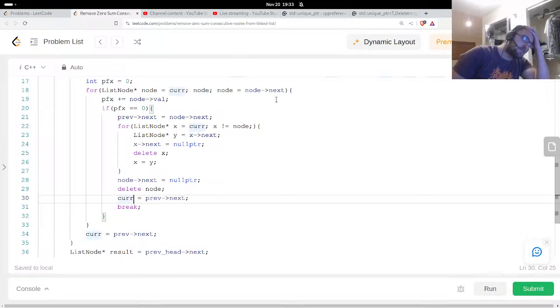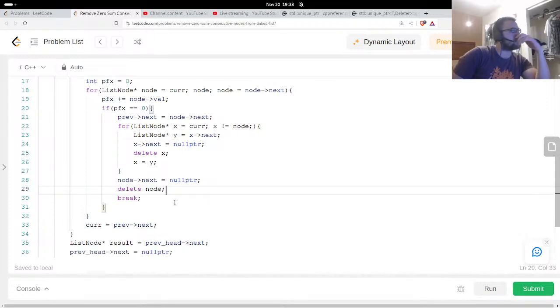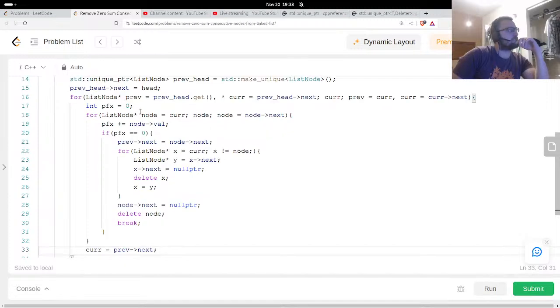Does this always happen at the end of this? Yeah, this happens. It doesn't matter if you break. It doesn't matter if you do it there or not, because it's going to happen here anyway, and this has to happen anyway too. Let's say this doesn't delete anything. That means we went all the way to the edge without any sums. Previous next, and then both of these jump forward.